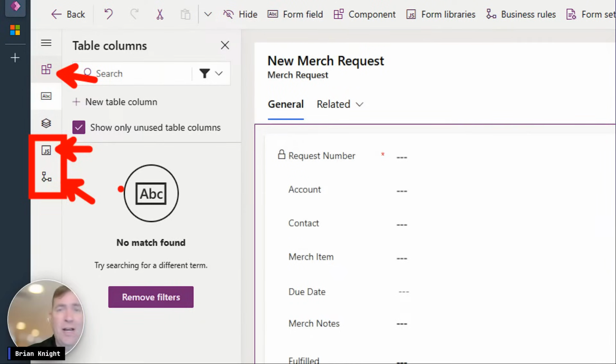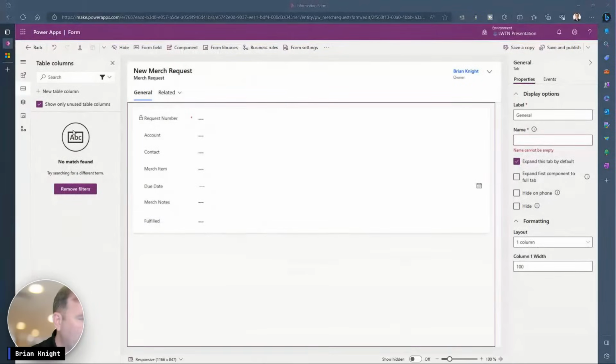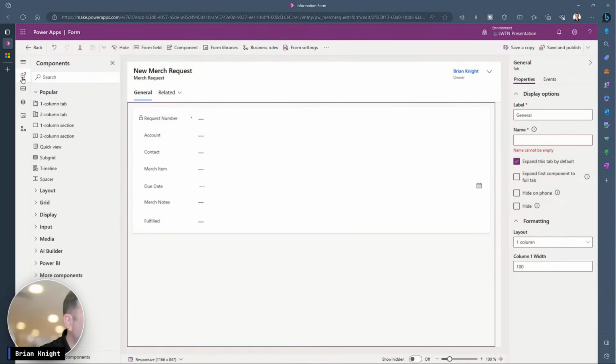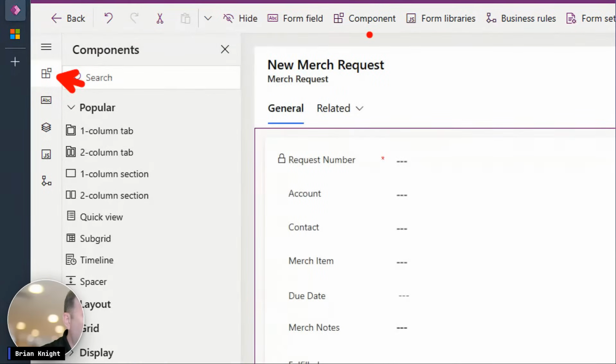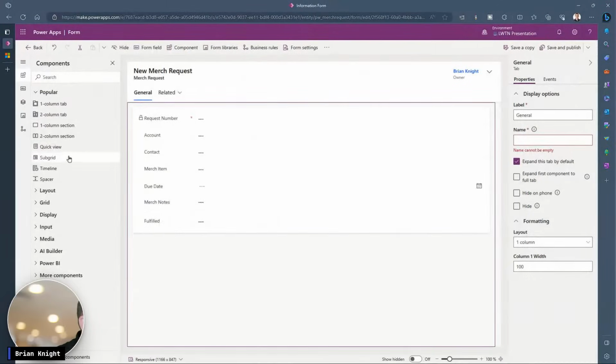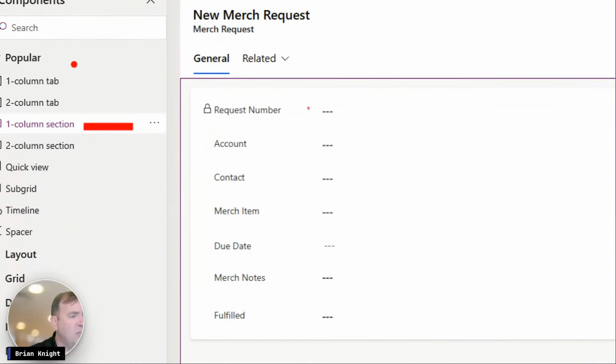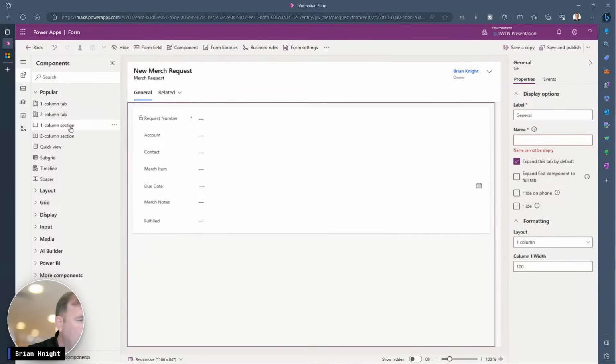I need to show certain products or hide certain products. So in my case, I'm going to go to this component button right here. You can also access it up top if you wanted to. Then in the component button, I'm going to add a 1-column section. Make sure you click on 1-column section and not 1-column tab.